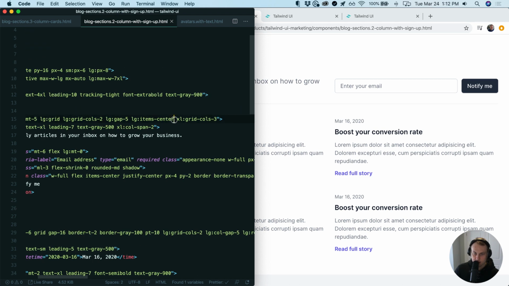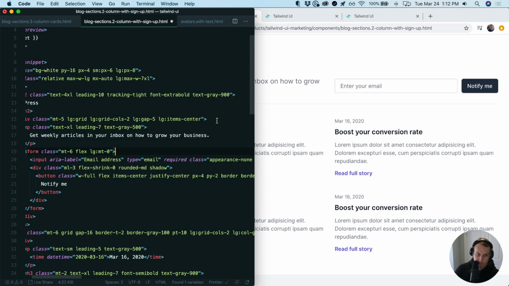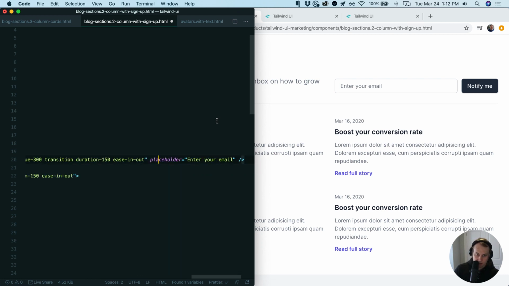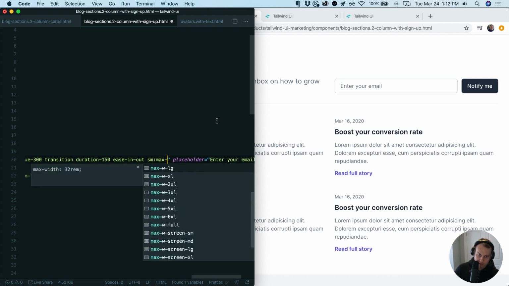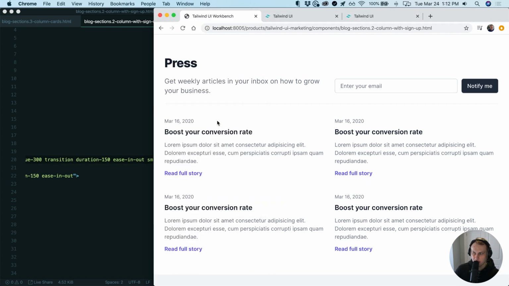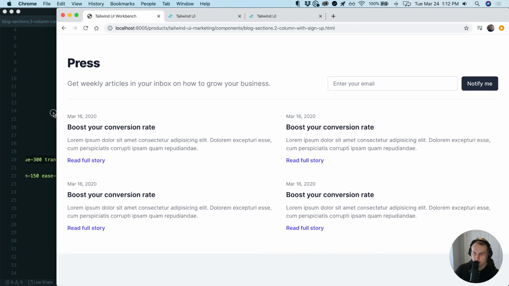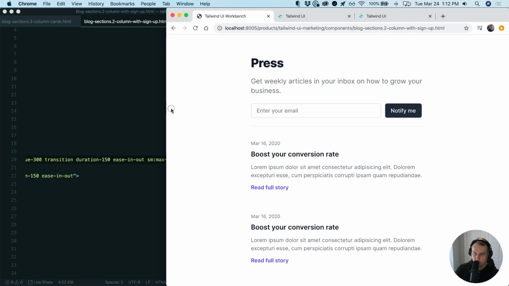I think I kind of like just doing the 2-column grid and doing the LG justify end on this with the SM max width, or whatever. Where it's just kind of over on the right, you know?